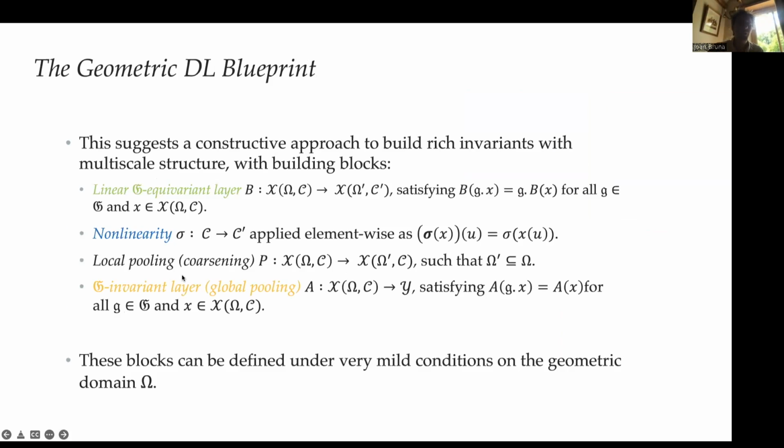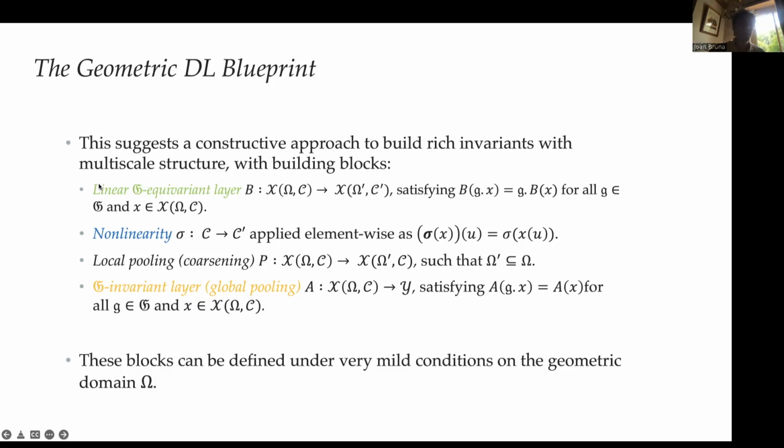And so the point here is that now we are culminating into the blueprint. We now have at our disposal three important building blocks. Just focus on these three for now. The first one is if we can take an operator that is linear and equivariant with respect to some group G, then I can consider a family of operators that are nonlinear but element-wise, okay? And then I have an operator that is invariant with respect to G that can be linear, right? This is global pooling.